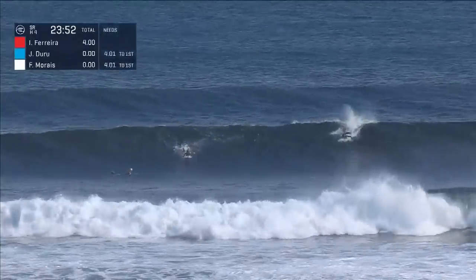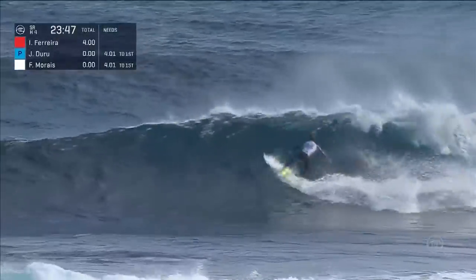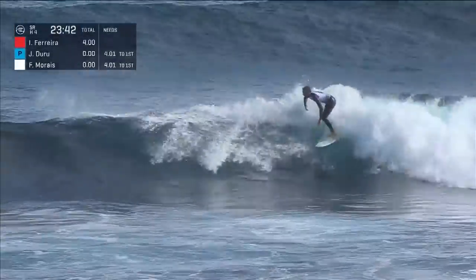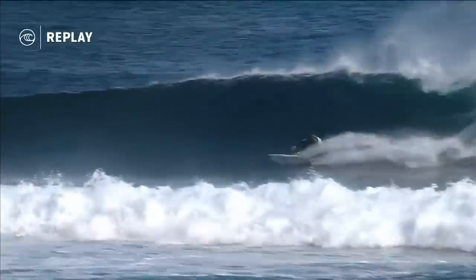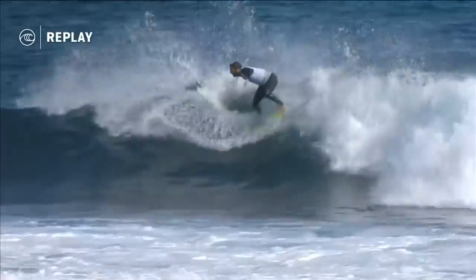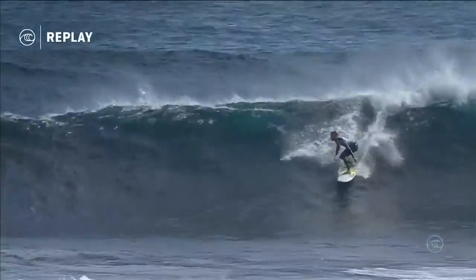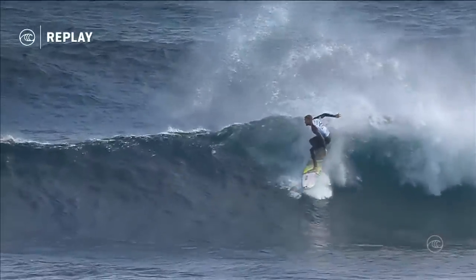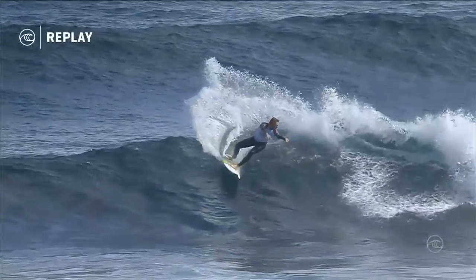Italo starts with a four. Deep on this one is Frederico Marais — big snap to start for the surfer from Portugal. Frontside carves, solid. Watch how he sets it up as he comes off the bottom: he jams it up through the lip, but it's more of a drifting turn. Then you get those big wrapping maneuvers from the front-siders. On the backhand approach it's a little different in contrast — gets the fins out the back, cuts that turn short, steps on the fins and fades, which wipes off a lot of speed.